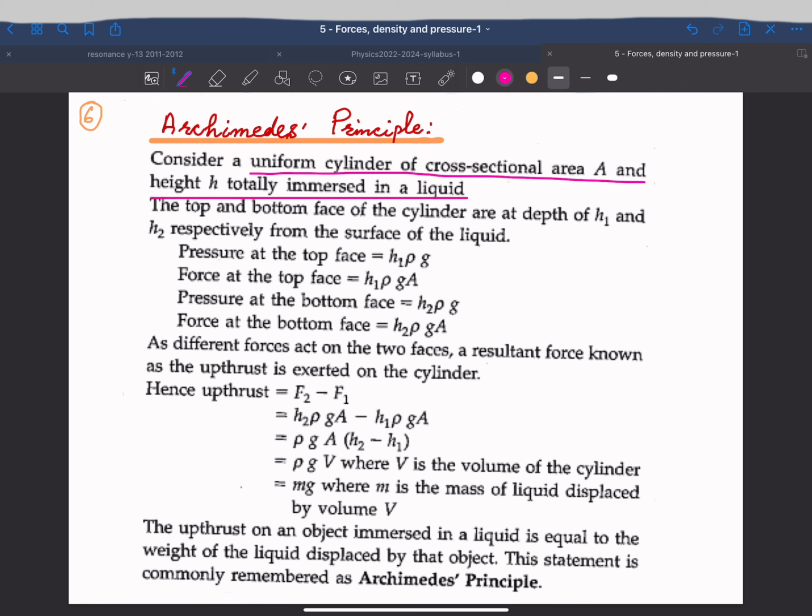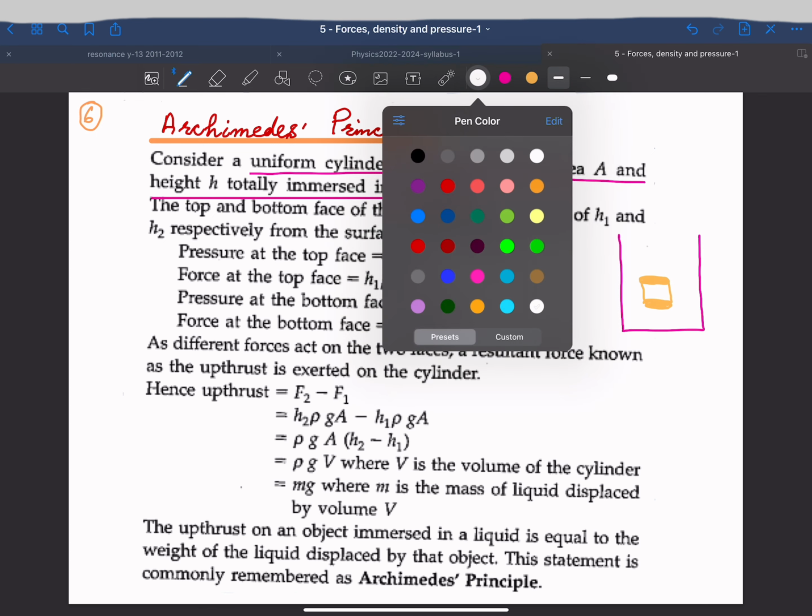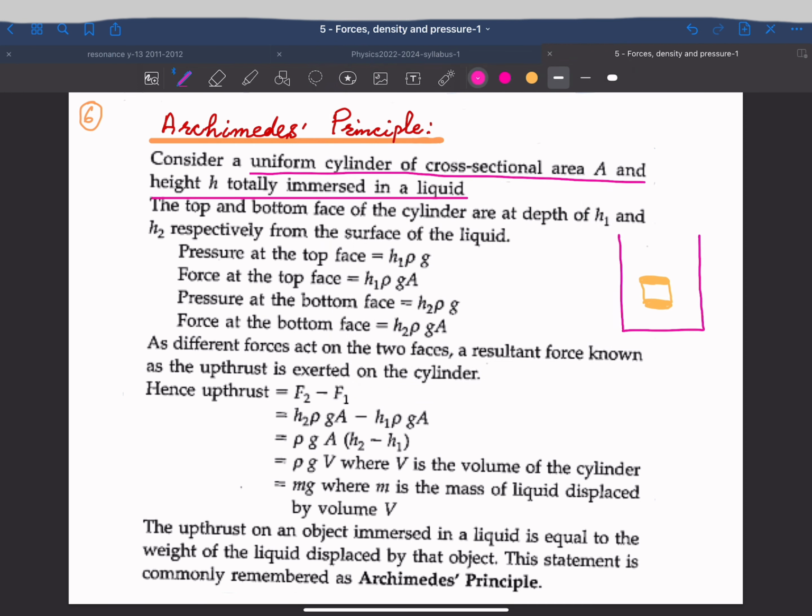Simple thing as that, like I can redraw the diagram. Here you have a situation, and suppose you have a body here, the area is A, and as I said, suppose you have a cylinder. So what is the situation here? You are considering this is the area, and here you have a fluid.